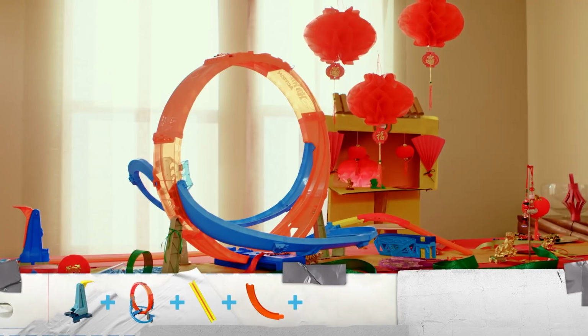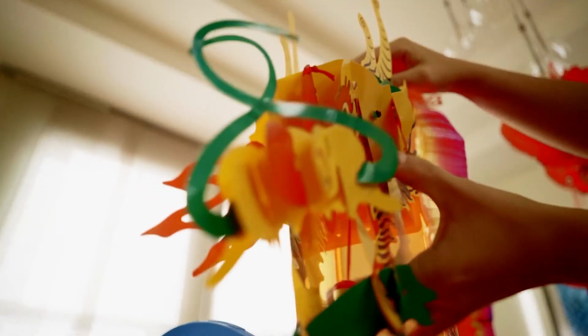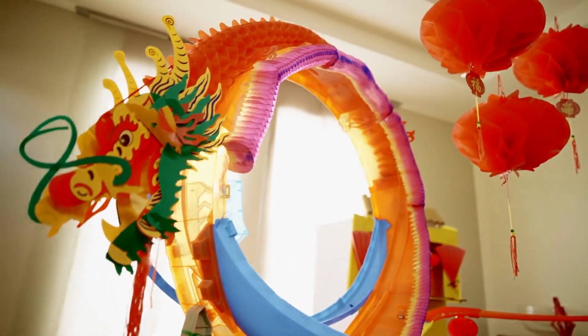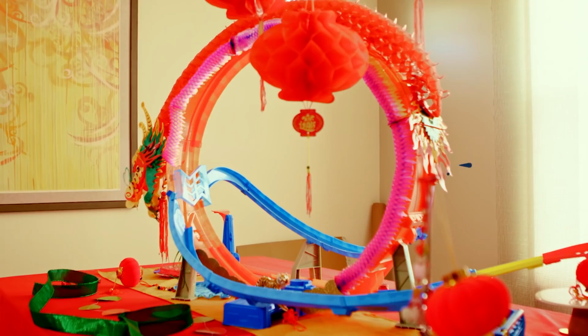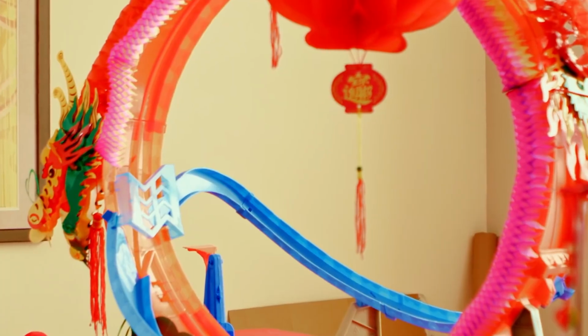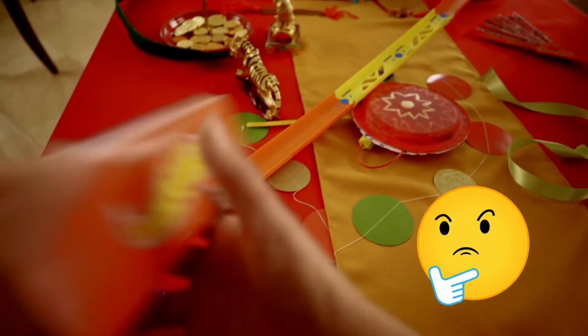First, I built a huge track with a giant loop wheel. Then I added the dragon across the top so he can dance. This looks great. Let's see what happens when you send a car through. I see some wiggle, but I bet if I add more cars, it'll dance even more. I wonder if I can add cars from the other side so they dance together.